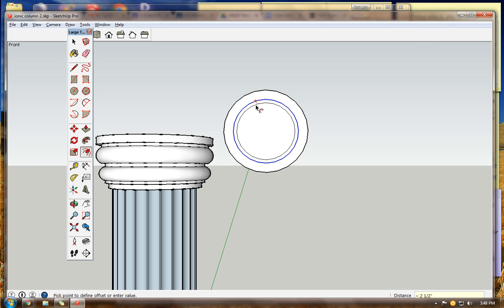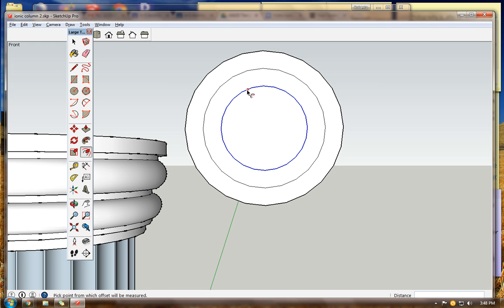Now we'll use that circle and pull an inner circle 7 inches inside the original one, and then we'll select that inner circle, use the offset tool again to pull another one, again about 7 inches inside.